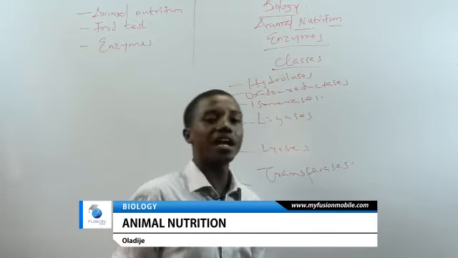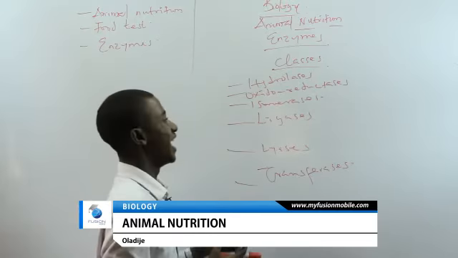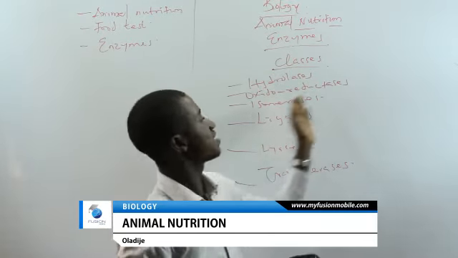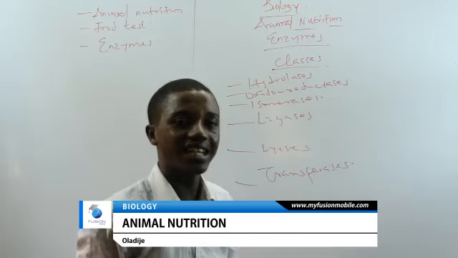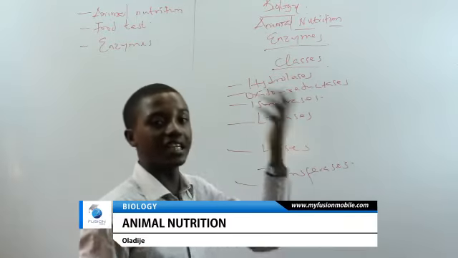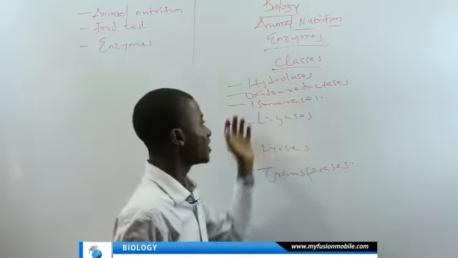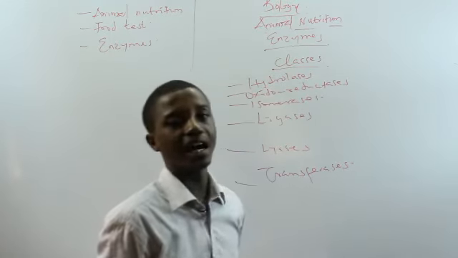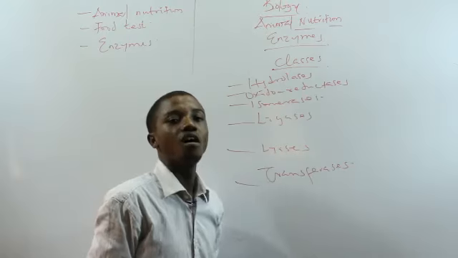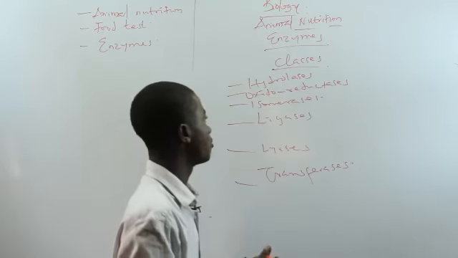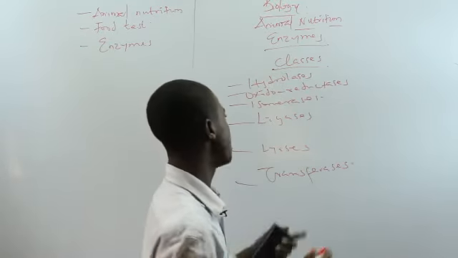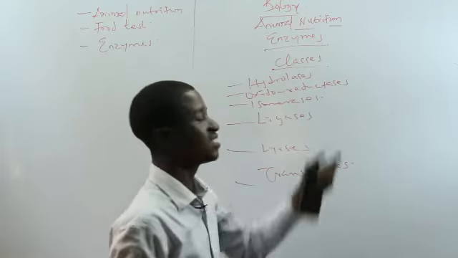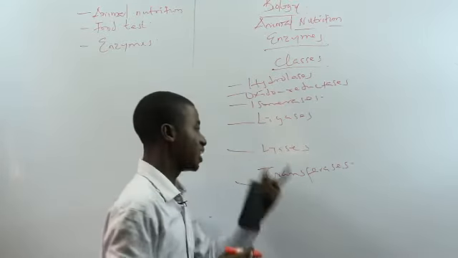Oxidoreductases are enzymes that help in oxidation reactions and reduction reactions. Isomerases are enzymes that help to catalyze isomeric reactions. What is an isomer? An isomer is a compound or an element having the same molecular formula but different structural formula. So those reactions that have to do with isomers, isomerases do that. Ligases, they help in breaking down bonds, as well as lyases.